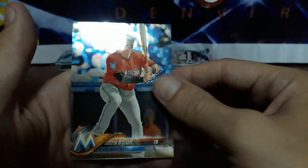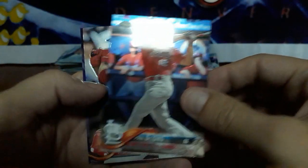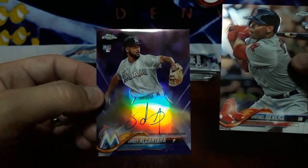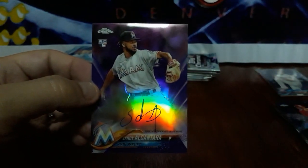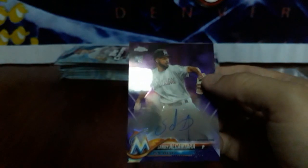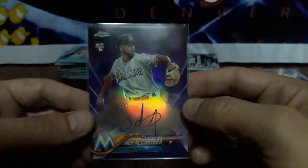And a Justin Boer. Got our first something — second card in the pack, you can tell by the white on the edges. We got a Michael Fulmer, a Paul DeJong, Raphael Devers rookie — nice. And our first auto is going to be a Sandy Alcantara on-card auto purple rookie, number 227 out of 250. I'm not sure if that's who I got the red out of five of, and maybe a gold as well — if so, I got a rainbow going of Sandy Alcantara. I'll have to put that aside and check.